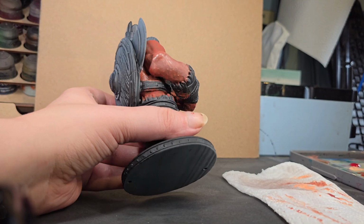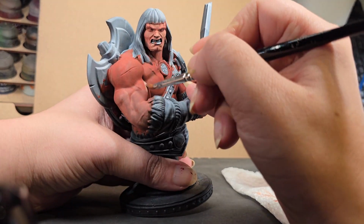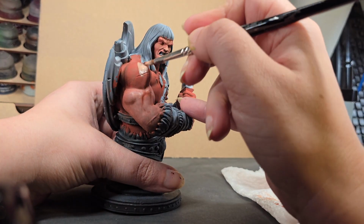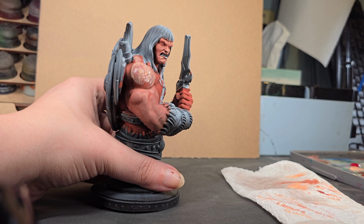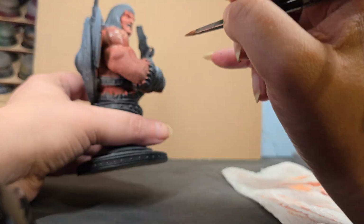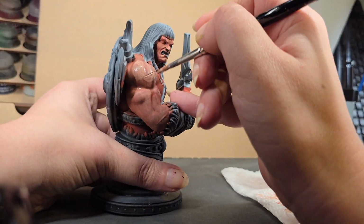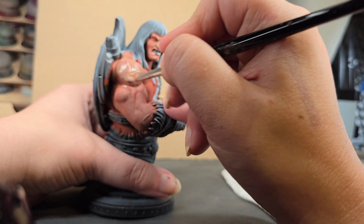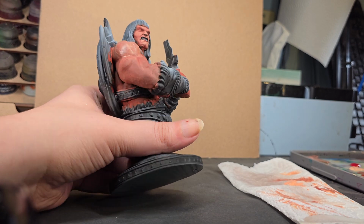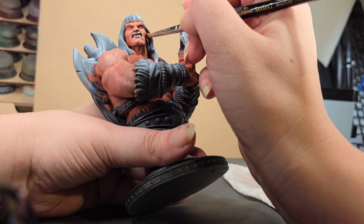So I do have to say, the gouache is going on very smooth. It actually feels smoother than acrylic paint. I definitely needed 2 coats, just like I normally do with regular acrylics. So that's not really a surprise. And the one thing I am noticing and that I have to be a little more careful of is leaving brush strokes. Obviously we don't want to see any brush strokes, so you can pull up paint if you keep playing with it too much, so just like acrylic. The only problem is slower drying time, so I have a feeling I'm going to be running into that a lot more because I'm used to my paint being dry by now.